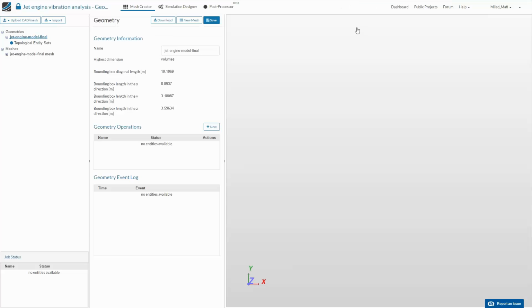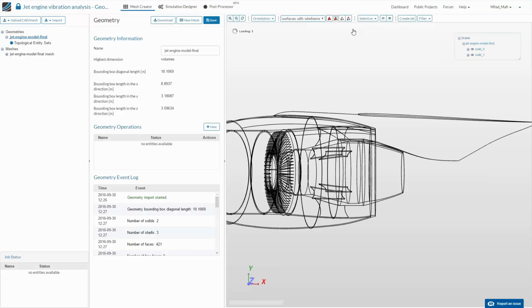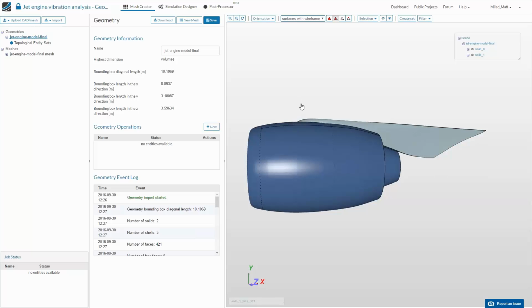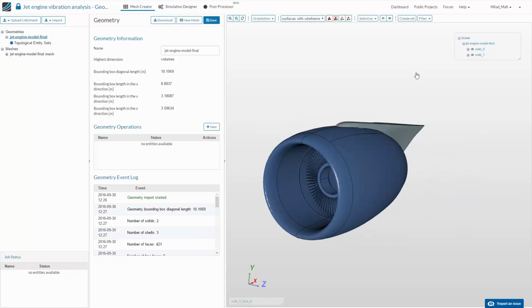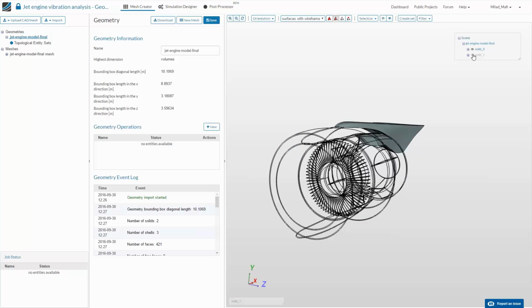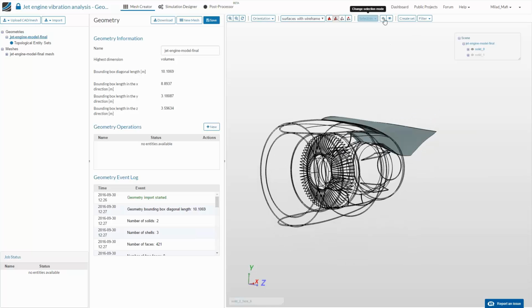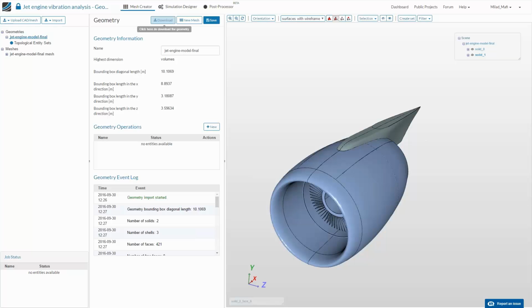And now let's open it. Great. By the way, guys, if you have questions, just let me know and write a message to the question box. Yes, and as you can see, the project was imported, and this model is made out of two solids, one for the jet engine assembly and one for the mount to the wing. Here you can check again dimensions make sense, 2 meter bounding box size for the whole engine.